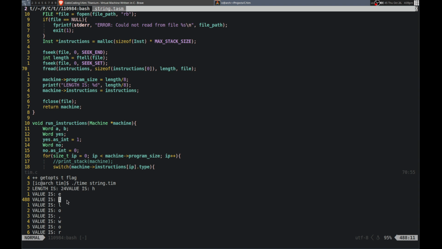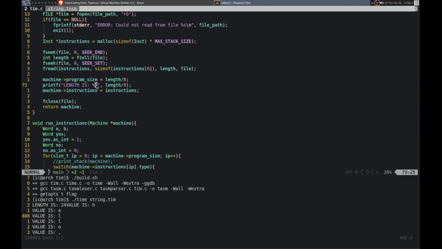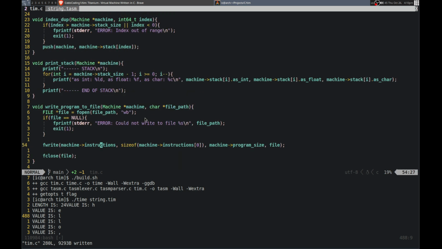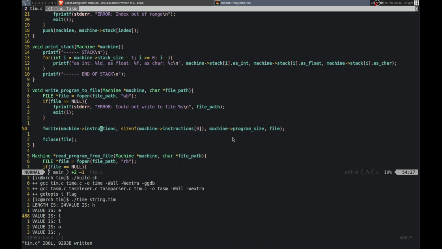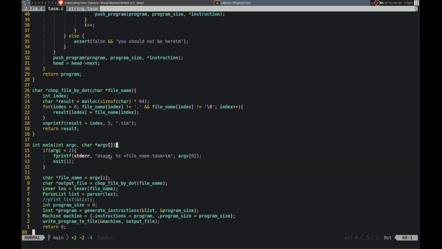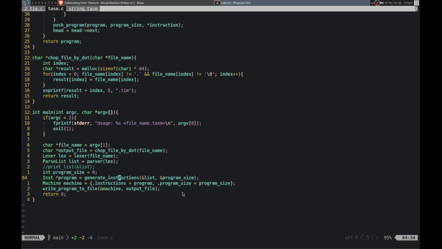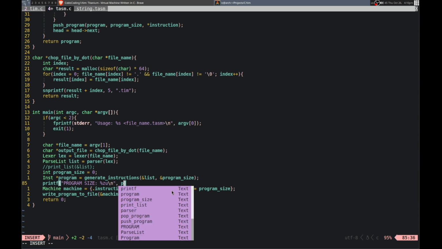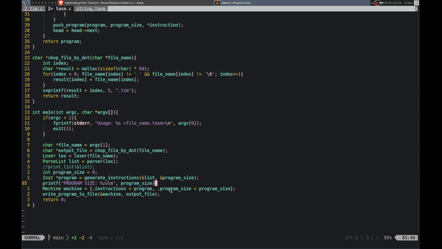So I think there is a flaw where we're actually writing it. Machine, yeah, because the machine that we pass when we write it has a set program size. So let's actually look in the CASM.c, because that's where we are actually setting that. Program size equals program size. So let's printf program size and then program size.